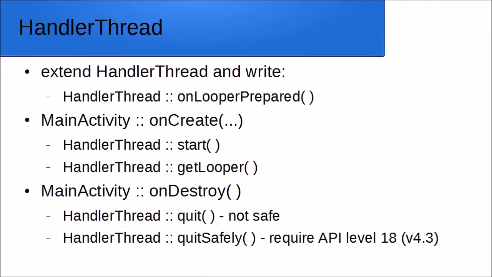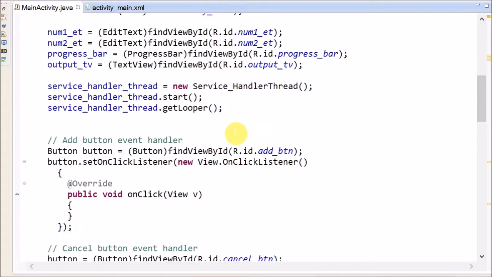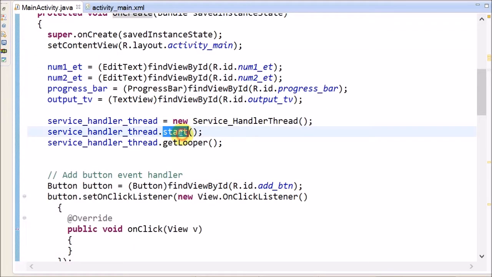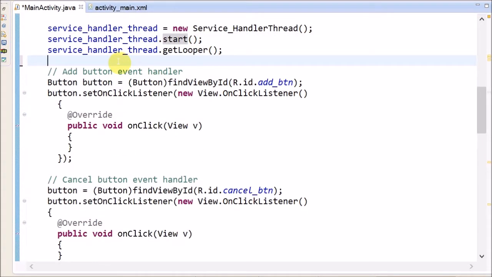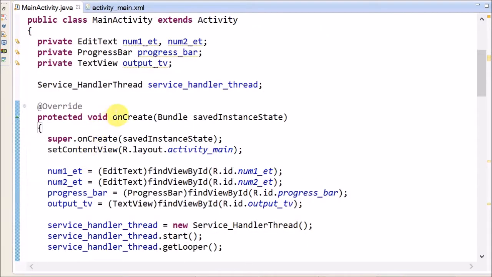Okay, so the next thing I have here is on destroy, and you quit that thread. Okay, so sort of makes sense, right? Under on create, I'm starting the thread to handle the messages. So, I should do this too.